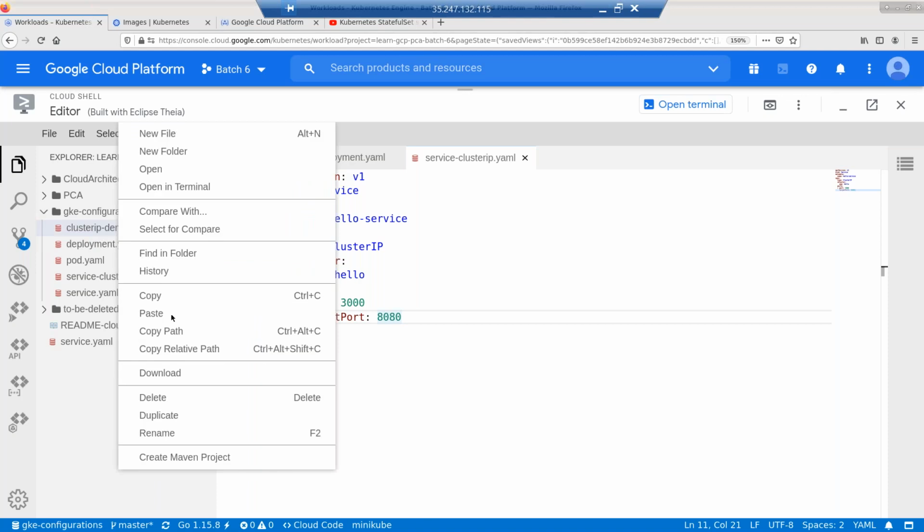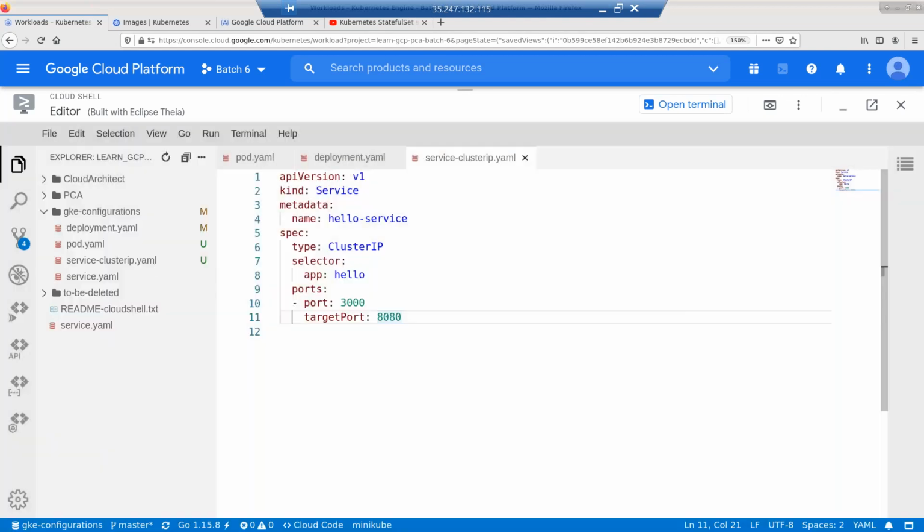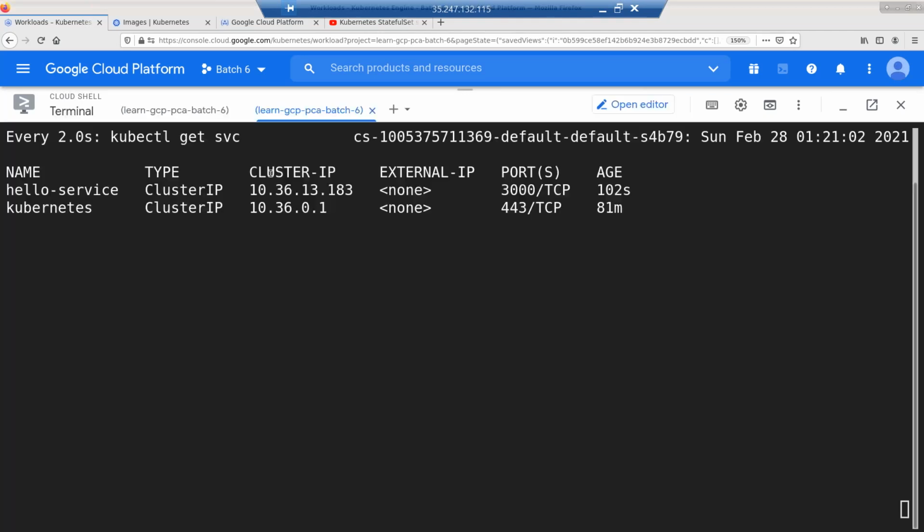So let me just delete this. I just need these things only. Now going back, I have my cluster IP. This is an internal IP. When we do networking, we'll look into this one more time, how these IPs come. At a later point of time, you'll look into those IPs, but these are internal IPs. Now there's no external IP, and the port is 3000.